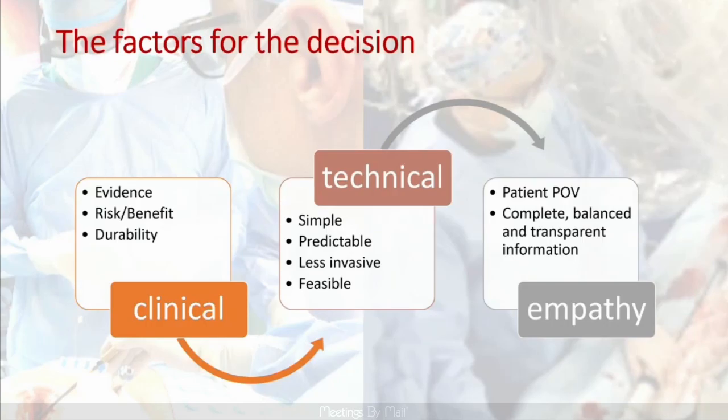And after this, I will still have doubts that I have to negotiate and discuss with the patient. So the first and the most important factor for the decision is the empathy, which is something that you can achieve more than me. You are at least half an hour with the probe in your hands and you talk to the patients. You need to get the patient's point of view, and really you need to negotiate through complete and unbiased information to the patients, which is very difficult.